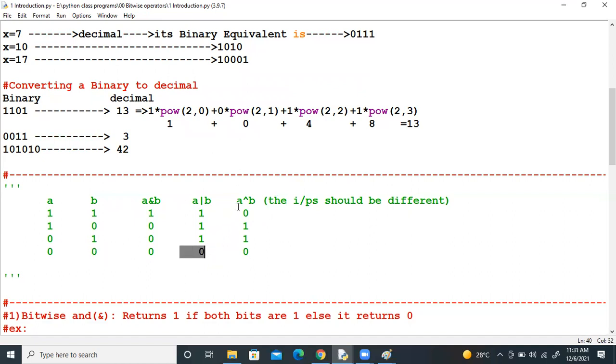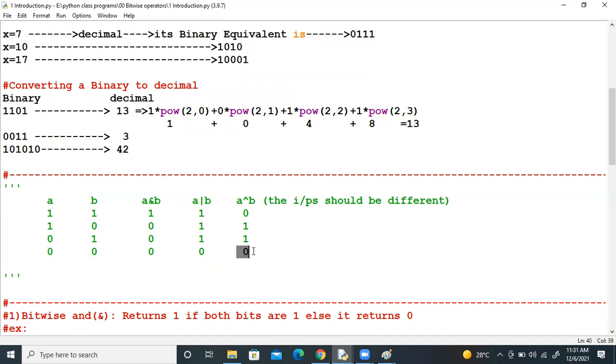What is the difference between OR and exclusive OR? In exclusive OR, the inputs should be different. If the inputs are the same, 1 and 1 or 0 and 0, it returns 0.